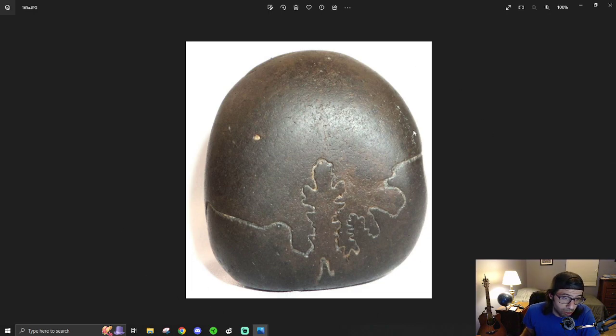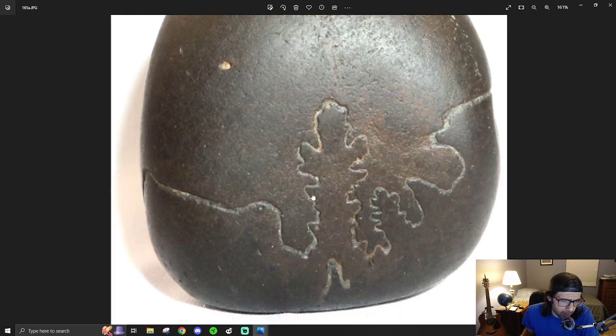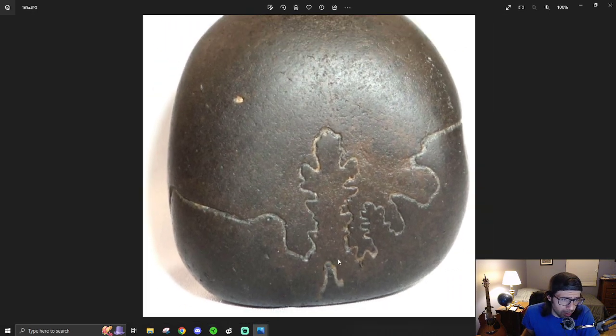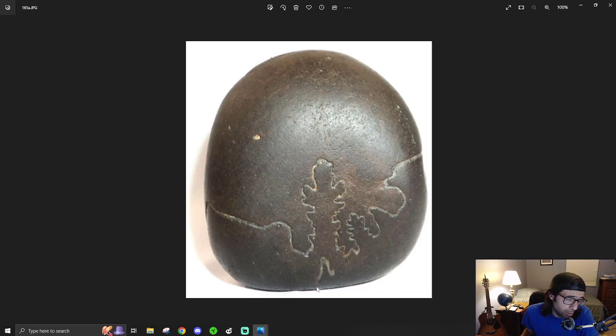So just another dendrite, and then again with the feature below it. Way less pronounced. It's just kind of subtly there, which is interesting because it's at the base of the stone. Had there been enough current to push this boundary up further, maybe it would have formed it more like here with the dendrite up higher. And then this feature, instead of forming a more dendrite-like thing, is just a little V.